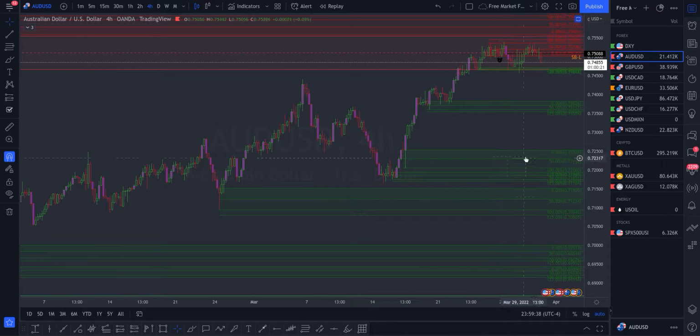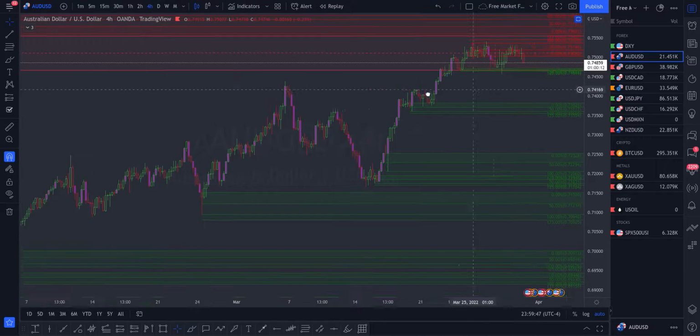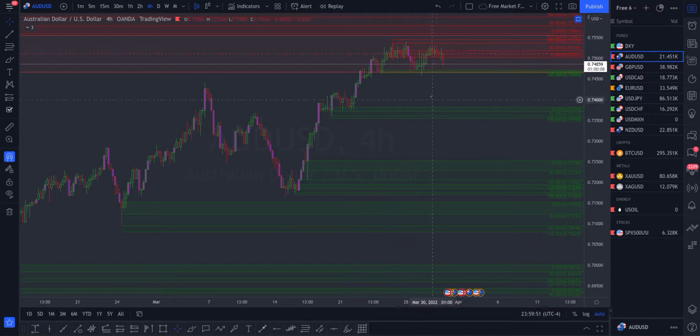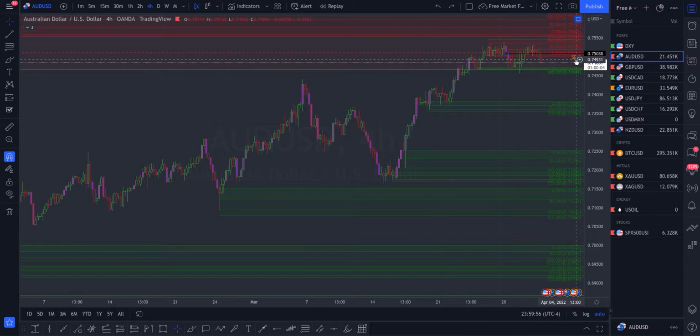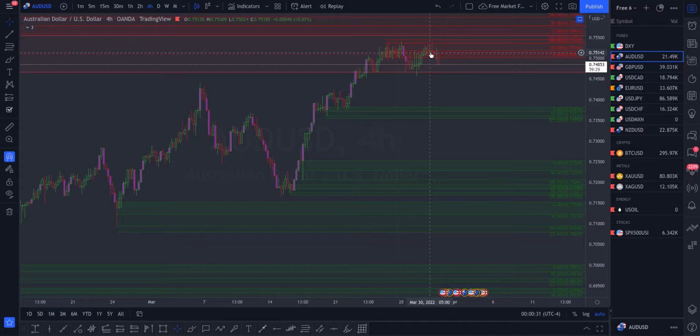Let me get rid of this. That one. All right. Short-term institutional bias for this was short, is what we forecasted. We did start out inside of institutional distribution, as well as coming off of a 4-hour demand zone, where we've pretty much been just consolidating in between this 4-hour supply and this 4-hour demand here. This 4-hour demand has been taken out, so let's go ahead and get rid of that. And so we could be seeing the fulfillment of the short-term institutional bias to the short side.